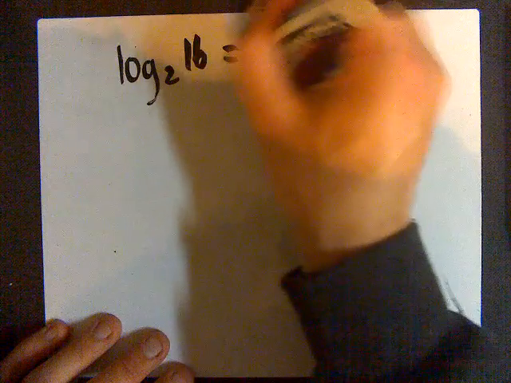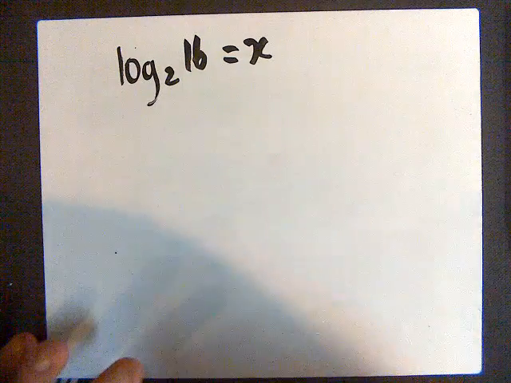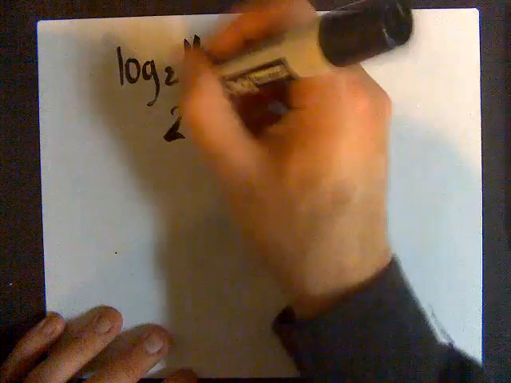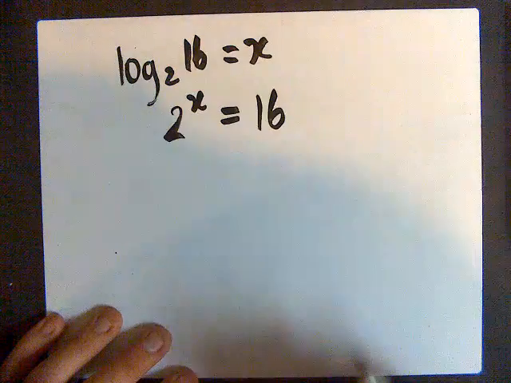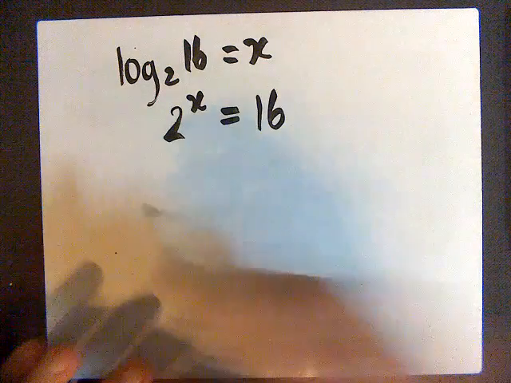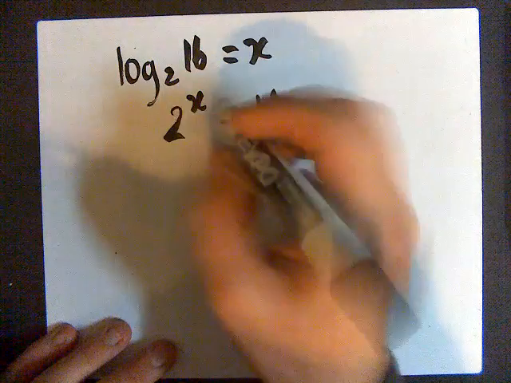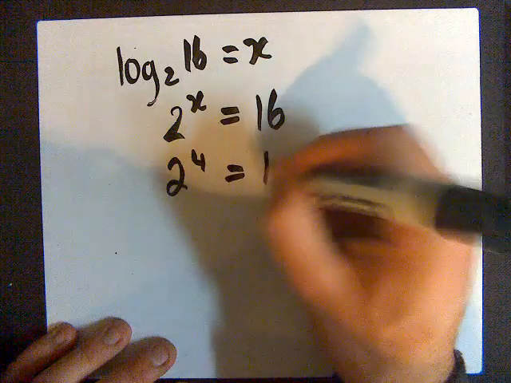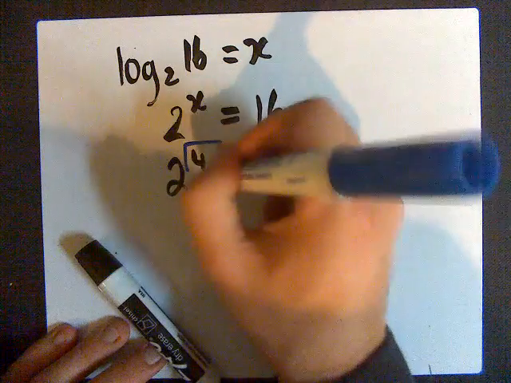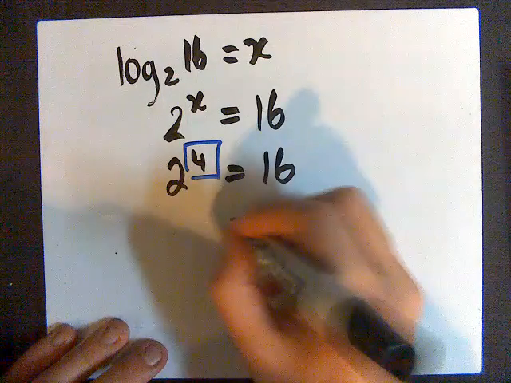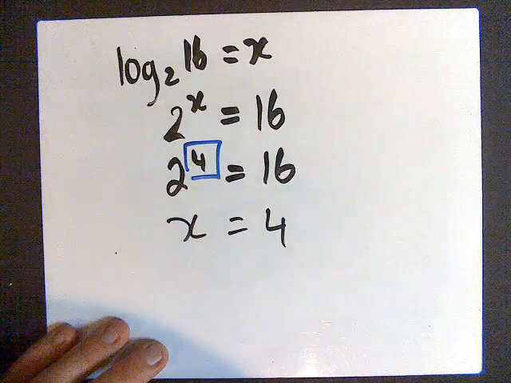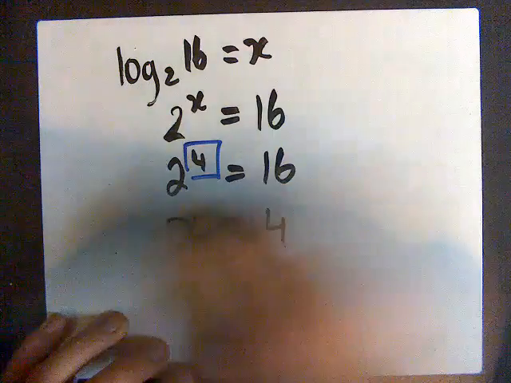Okay, so a few more examples here. Nothing too crazy yet. So if I had log with base 2 of 16 equals x, just like anything else, we're going to write this in index form. So we're saying 2 to the power of x is going to equal 16. So what do we know? 2 times 2 times 2 times 2, so to make that true, I need to change the value of my x to a 4. So that means that my x is going to be 4. Pretty straightforward stuff.